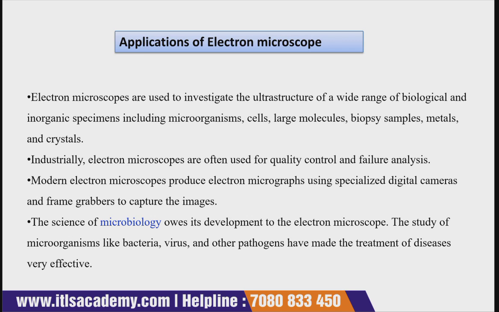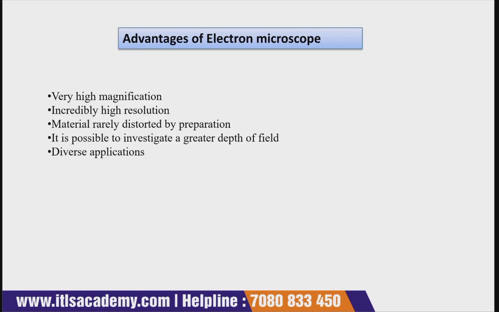The science of microbiology owes its development to the electron microscope. The study of microorganisms like bacteria, viruses, and different types of other pathogens. So there also this type of microscope is used, and it is also used in the treatment of different types of infective diseases. So to detect the types of diseases, this kind of microscope is used.